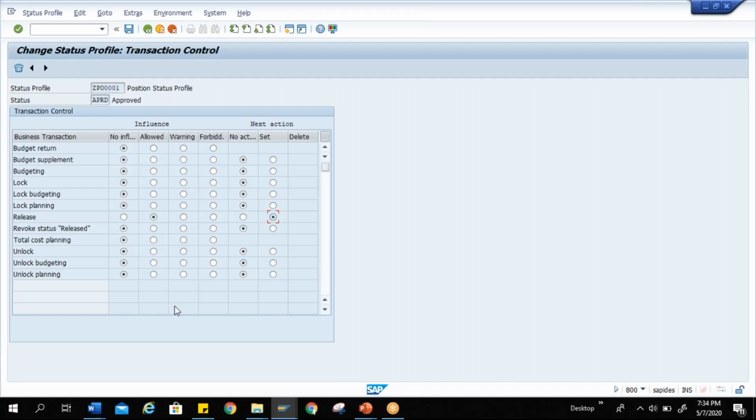Rama, these fields are coming from the investment program. We initially selected that they come from this field from investment program. Right. Okay. So it means whatever object you are selecting, based on that you will see the transactions here. So for WBS it will be different, for project definition it will be different, for network order it will be different. It is based on the object. So these are the transactions which we can execute on investment program. These are the only ones given here.